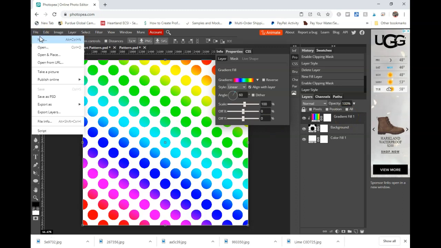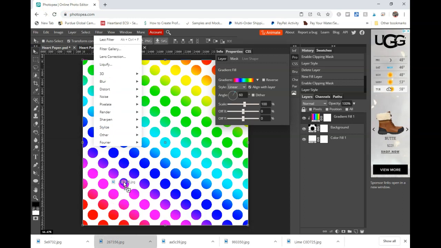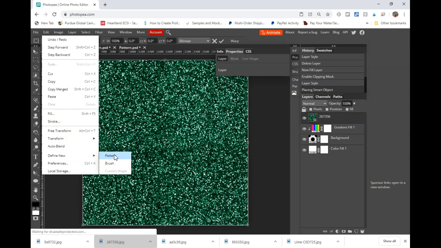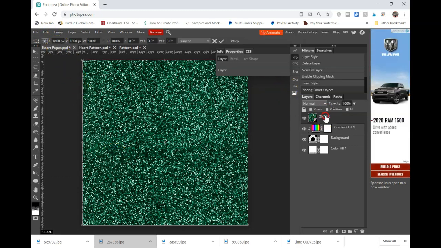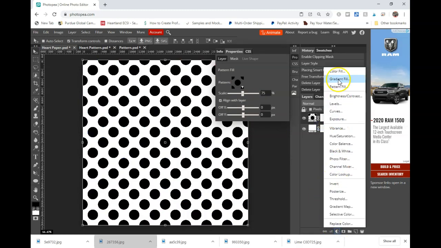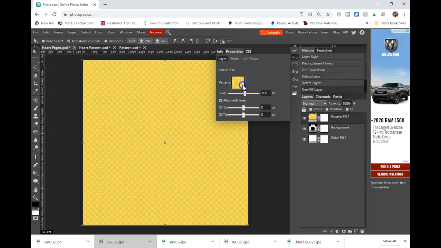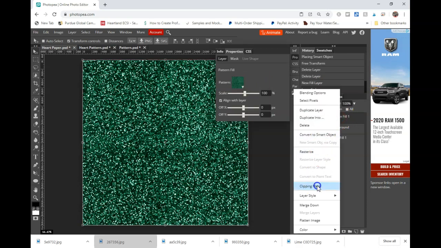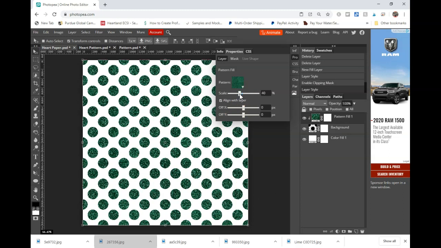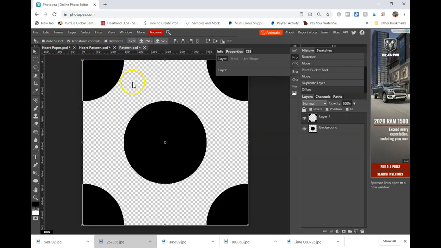Or you can, and I'm just going to actually drop this in. I was working on glitter color palettes earlier, so I'm just going to go to Edit, Define New Pattern. Or you can do a pattern fill and use that as a clipping mask, and you can fill your design with a glitter or whatever you want. And that's really it. You just follow the process of utilizing the offset to make sure your shapes are going off of the board onto the other side.